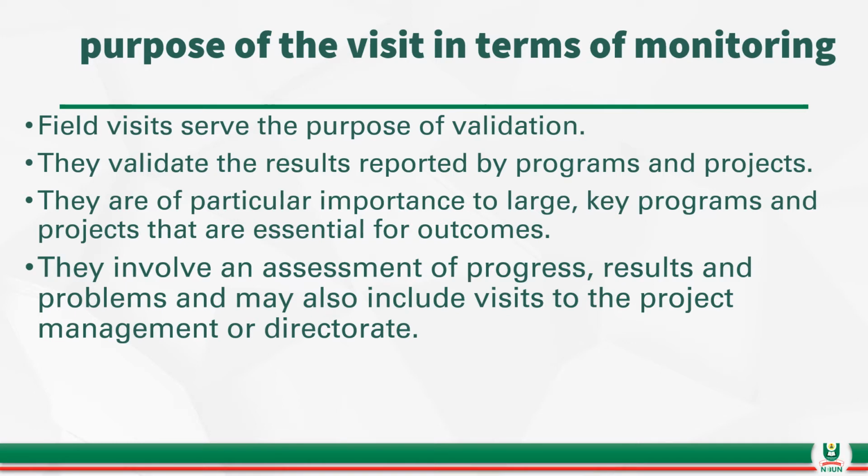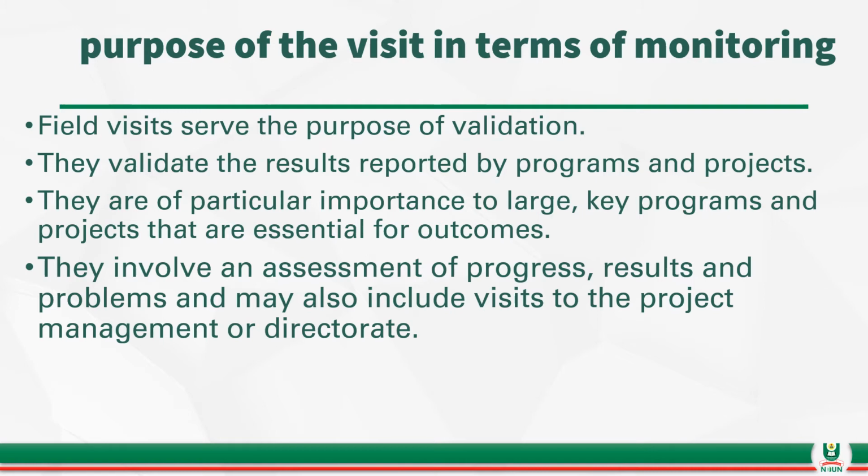If they say 100 children and the reports show that, or during the planning stage for the program it showed that they have only 100 children in that community, and now saying that 100 children have been vaccinated, that shows all the children in that community are supposed to have been vaccinated. When they move into the community and see the children, they ask the mother or the guardian, has your child received something like this, and the mother says no or yes. So it's validating the report, the results that have been reported to the organizer of the program or project.